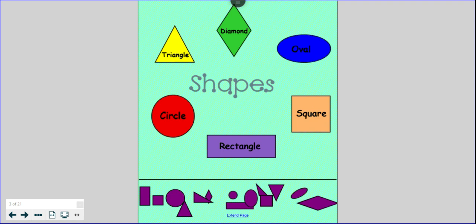Tell someone at home what you thought of. I thought of the fact that a circle and an oval both have a curved line. They both have a curved line. Maybe you said that they don't have any pointy corners. Maybe you said they don't have any straight lines. Those would all be awesome answers as well. Can you look around the room and find any circles or ovals in your home? Awesome. Let's keep it moving.